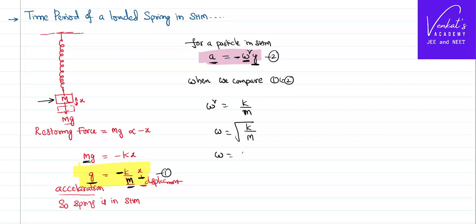You know when rotation is completed omega can be written like d theta by dt. Angle covered in rotation is 2 pi, time taken for that is called time period T. So if you take that into consideration and rewrite the equation in the place of omega, I can write 2 pi by T equal to square root of spring constant by mass attached to the spring. So the time period of a loaded spring is 2 pi into root of m by k.